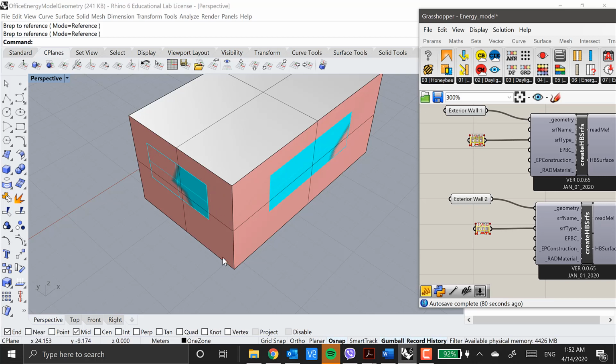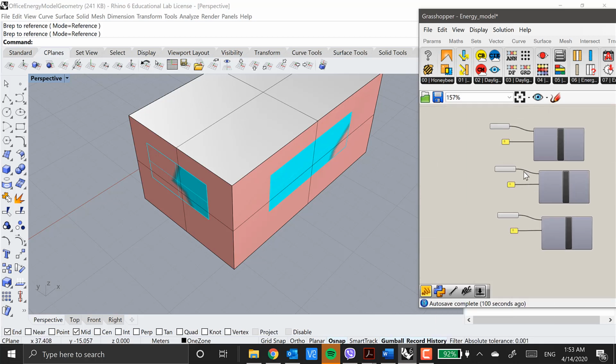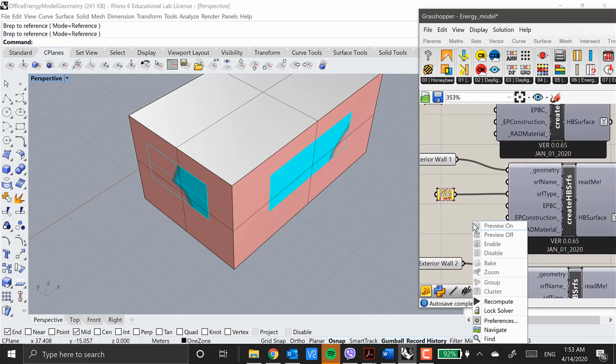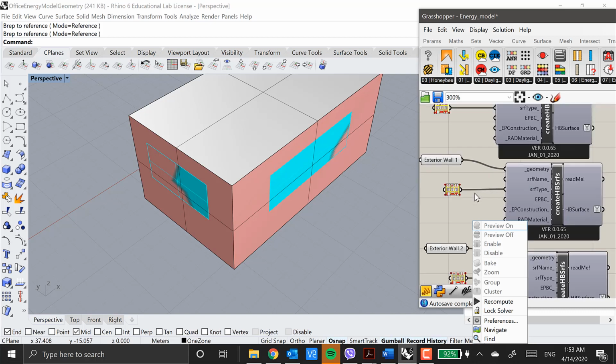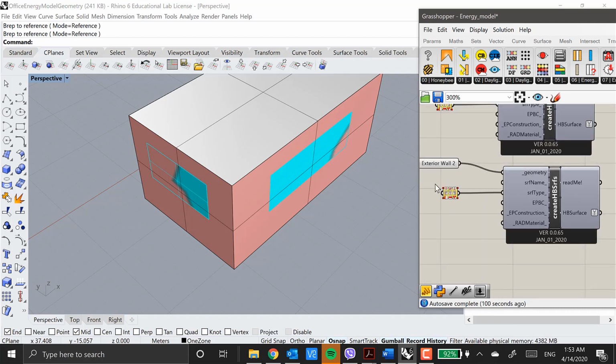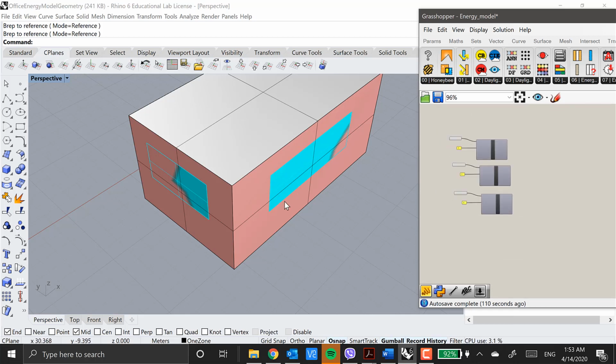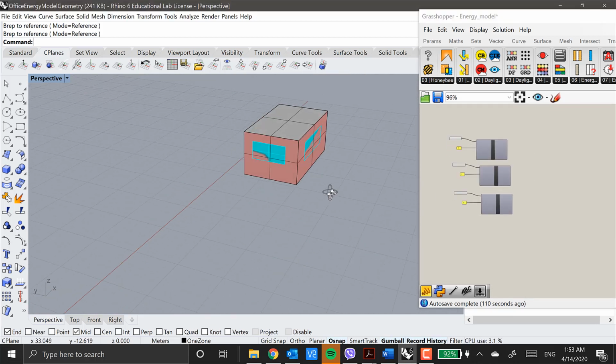So what I did is I drew the wall, and then using the set CPlane to surface, I set my construction plane to that surface, and then I started drawing another surface for the window. So both surfaces have to be coplanar, otherwise you're gonna run into errors and your model will not work. So now we're good with this too, because the surface type here is 0. This is a wall as well. Surface type again here is 0. So we did all the walls basically right now.